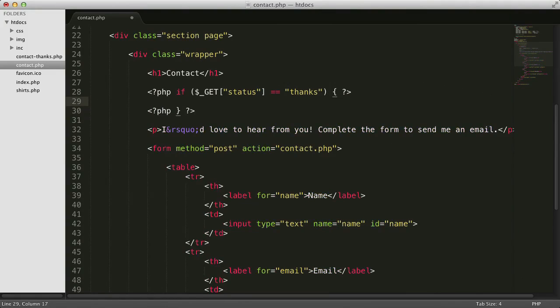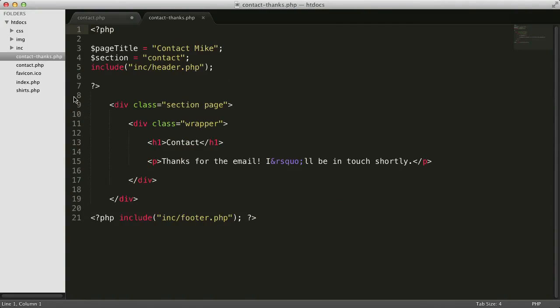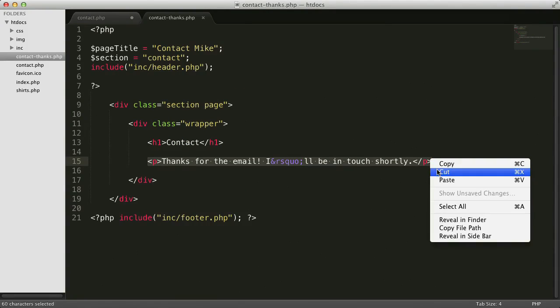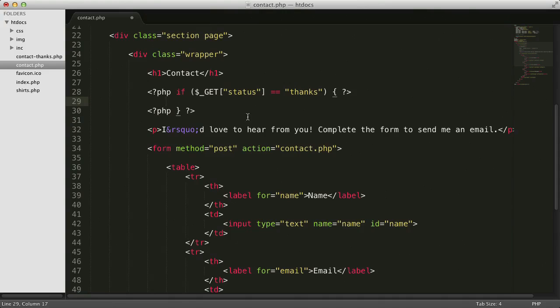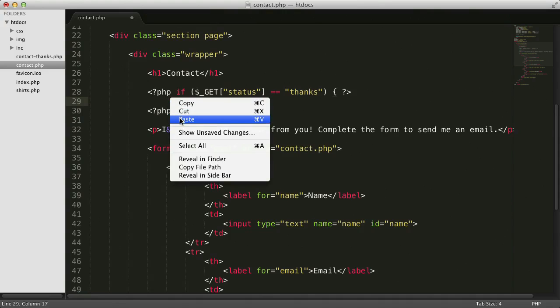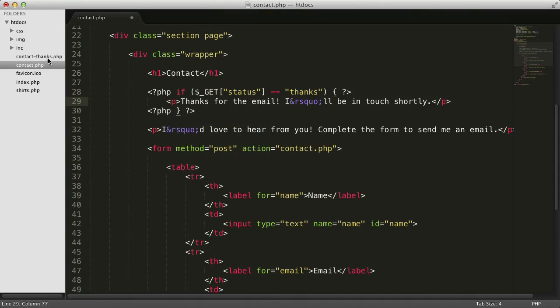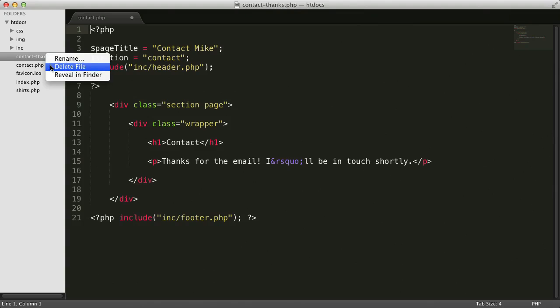If it has a value of thanks, then we'll display our message from contactthanks.php. That's all we need from that other file, so we can go ahead and remove that.